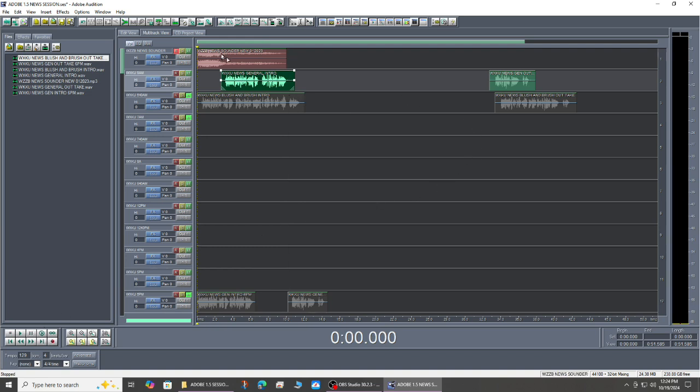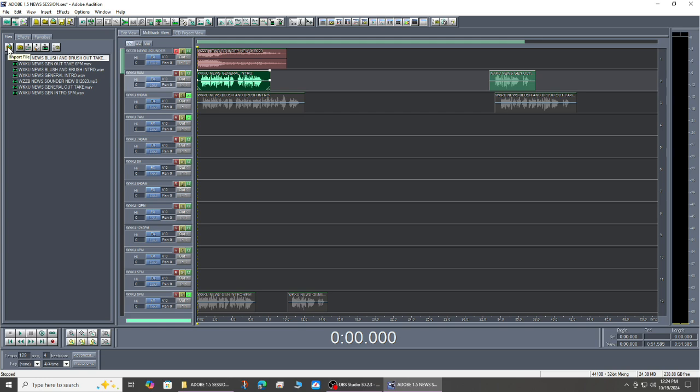So using the sounder and then the voiceover is something that I do every day, and it's a really good time saver for you to learn as you have the opportunity to save this, again, as an overall session, keeping all of those files in place as you see it.